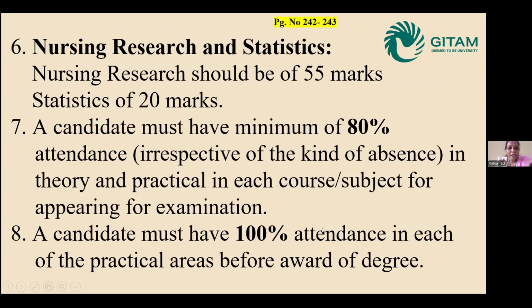Then these rules we are already very well aware of, that the candidate should have minimum 80% attendance in theory, and irrespective of whatever kind of absentees they have given, they should have this 80%. This is mandatory. They have even distributed marks. In continuous assessment, they have given weightage for attendance. They have allotted 2 marks only for attendance, and they have distributed how these 2 marks will be divided between 80 to 100%. So that much importance they have given. We need to be very careful with this. 80% should be in theory and attendance should be 100% for practical, and only then will the student be eligible to appear for his or her exams.